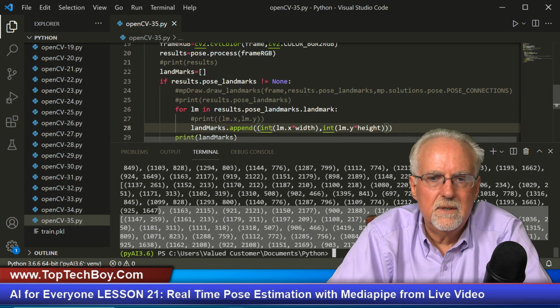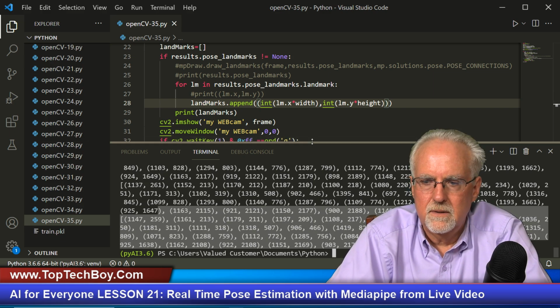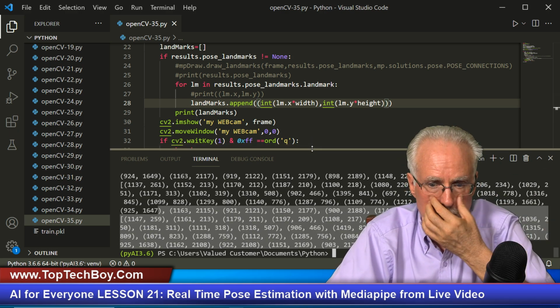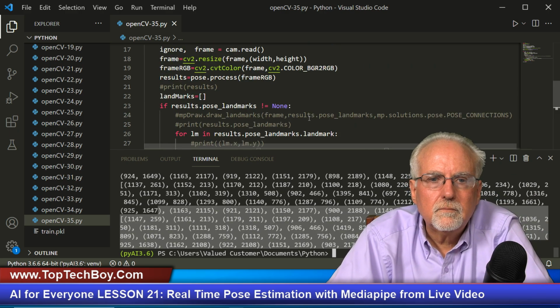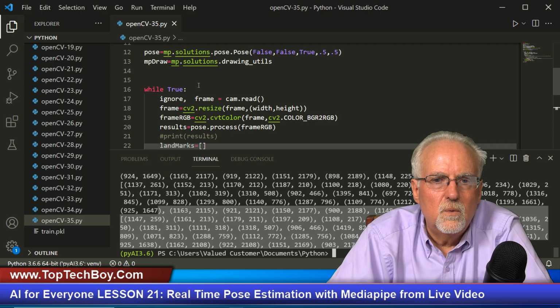So let's see. I have lm.x times width and then lm.y times height. Man, that sure looks right. How could I get those big numbers in there? Width is 1280, height is 720. When I do the resize, I resize to width and height.